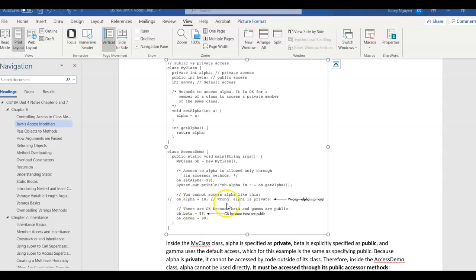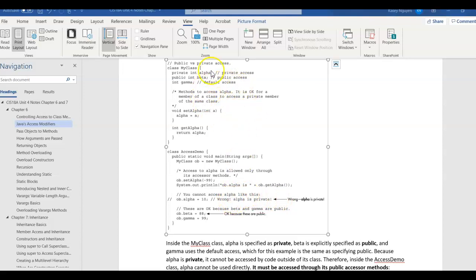But for alpha, since alpha is privately specified, alpha is not accessible for AccessDemo, because in MyClass we had specified alpha as private. As you can see, the arrow points to that line, and that line shows that it is wrong because alpha is private.